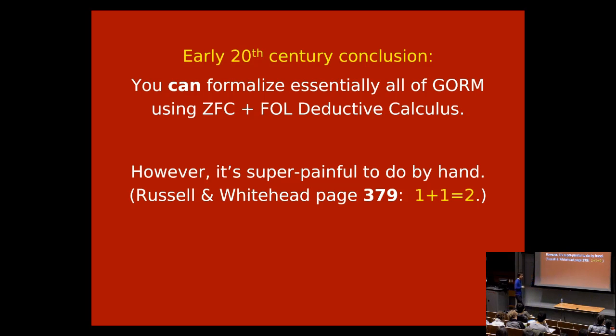So they kind of convinced themselves that it could be done, but then they said, well, let's go back to just writing good old regular mathematics. And I suppose they figured, if a dispute really comes up, like, did you prove this correctly or not? You could maybe imagine going all the way back and writing it down formally and checking whether it follows all the rules. At least in principle, except that back then they could not do that, but we have computers now. And now we actually can kind of do this.